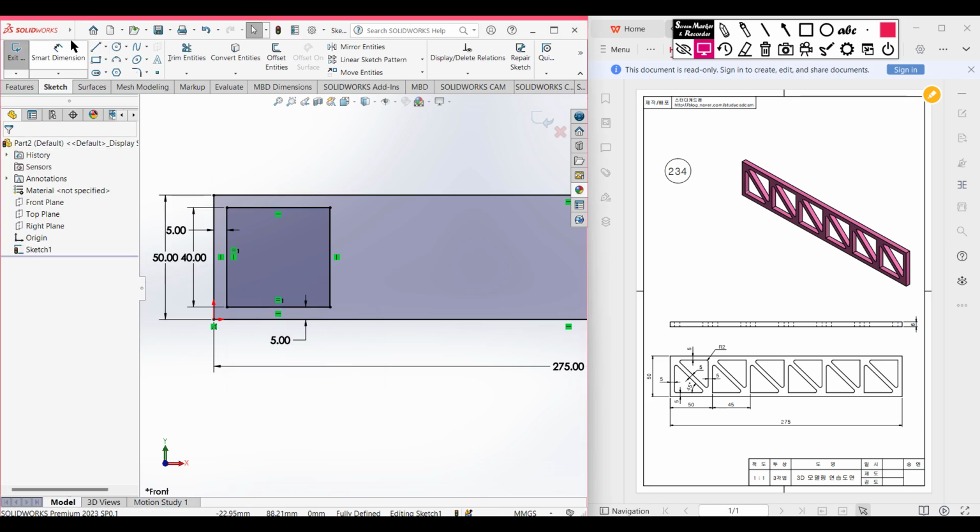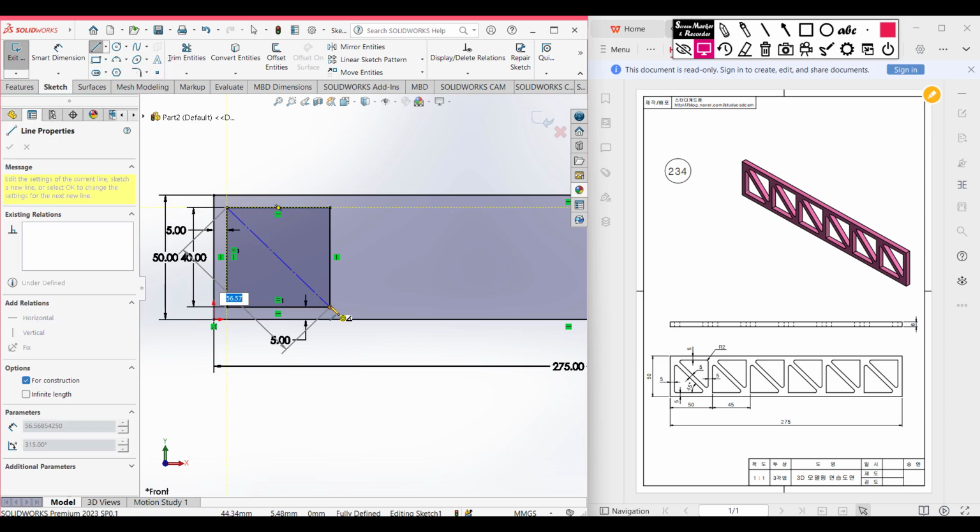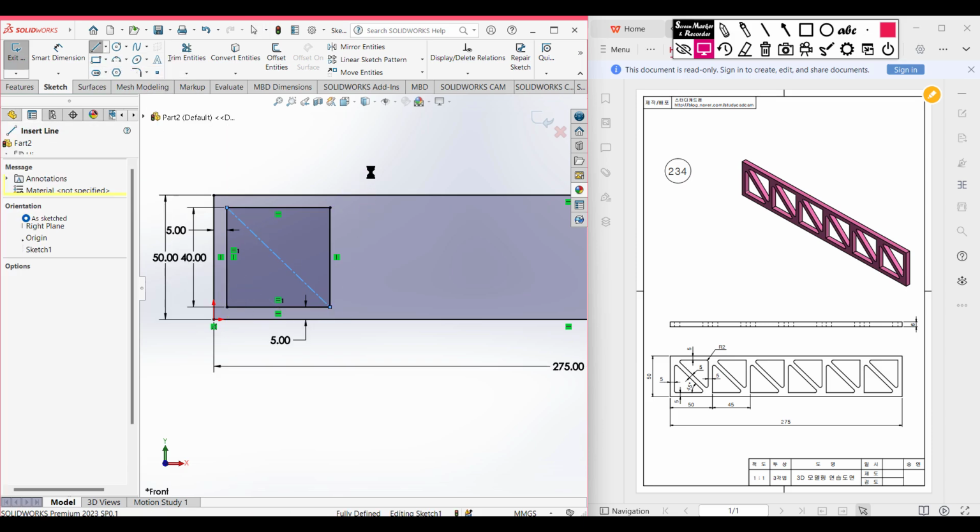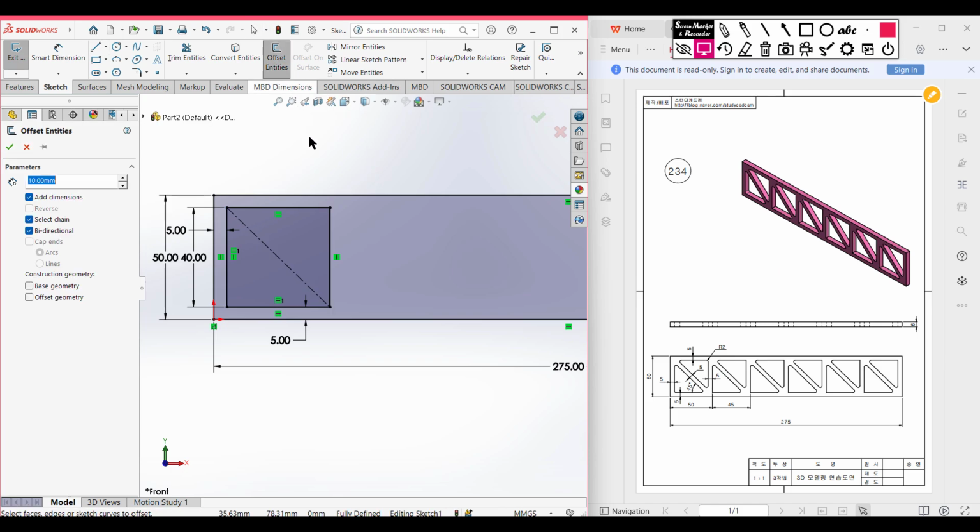Now select the center rectangle to draw a diagonal line. So I'm selecting the center rectangle and drawing a diagonal line. Now it's time for offsetting this. So selecting the offset tool, we need to offset this line, and the total offset is 5 units. So half offset will be 5 divided by 2, so it will have a dimension of 2.5 units. Make sure to check the bidirectional option here.